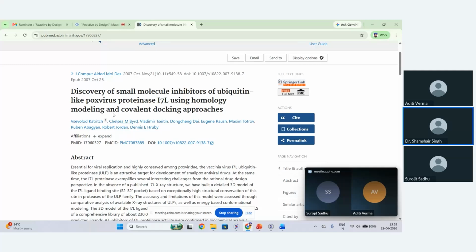It was a very old publication where they already performed these studies. They used it for identifying small inhibitors against a particular virus. Let me share my screen once again. So this is the article.